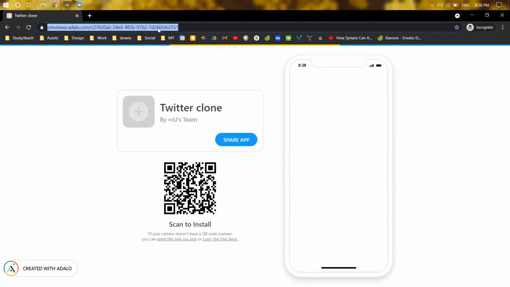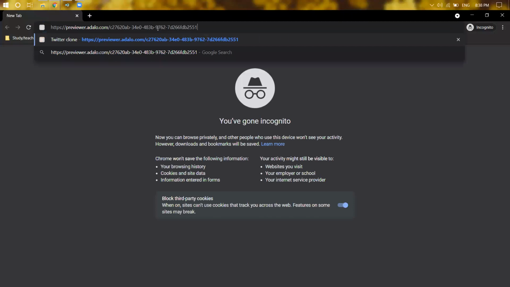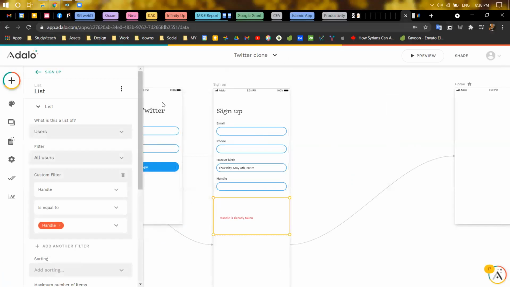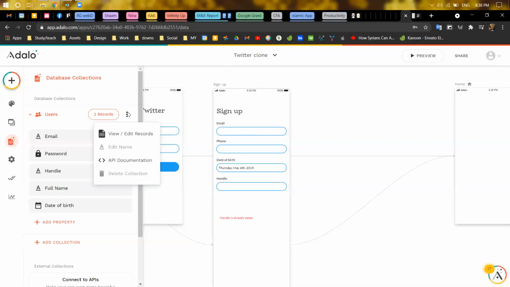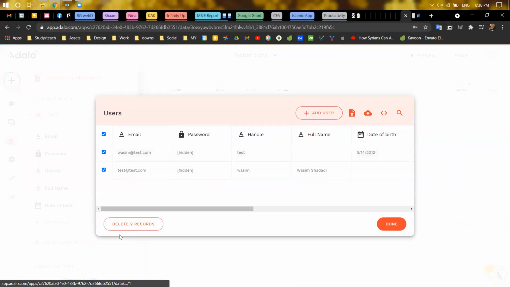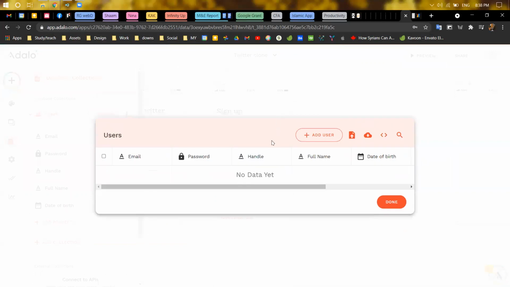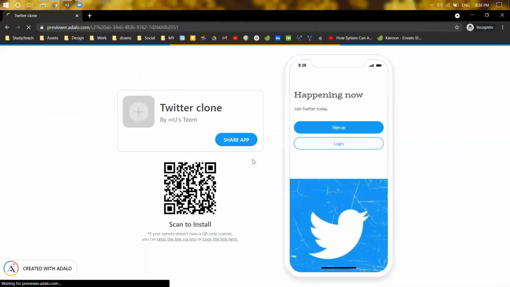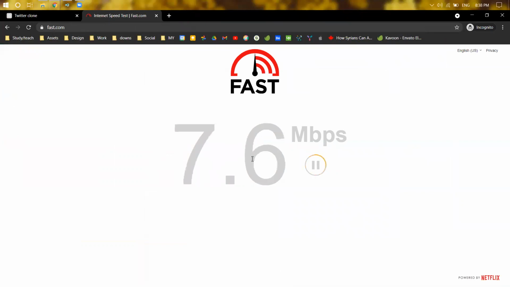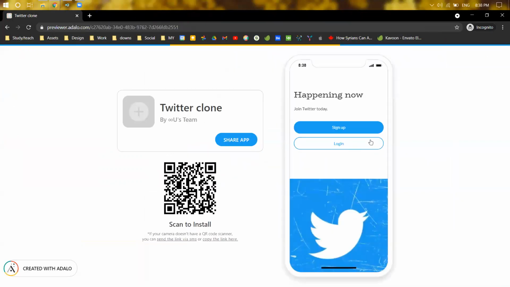Let's try, yeah, can you make a fresh login? And actually do me a favor and clear out your database. Just click on it, the two records inside, and highlight the button above it, yeah, delete two records. Basically, we just want to see if it's that slow again. Is our internet slower?